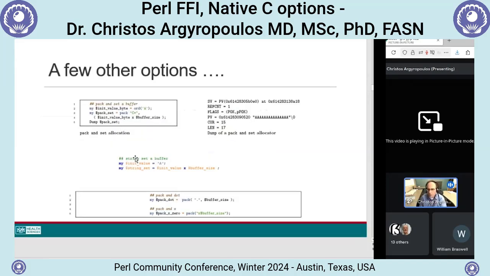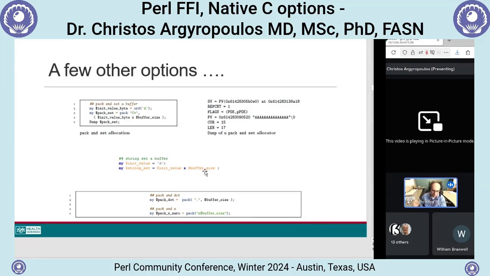There are a few other options which are available. You can actually use the pack function to do something like that. Or if you're really lazy and you don't want to mess with a lot of complicated things, you can simply take a byte value and initialize it as a string.